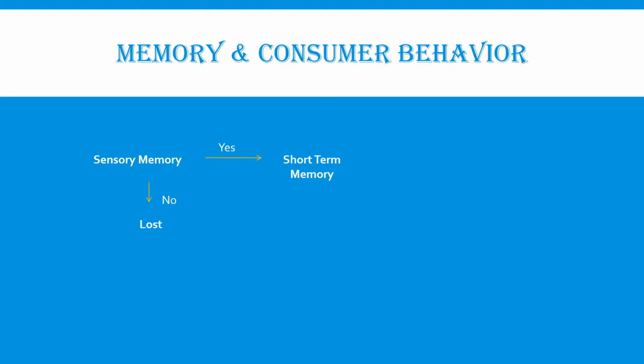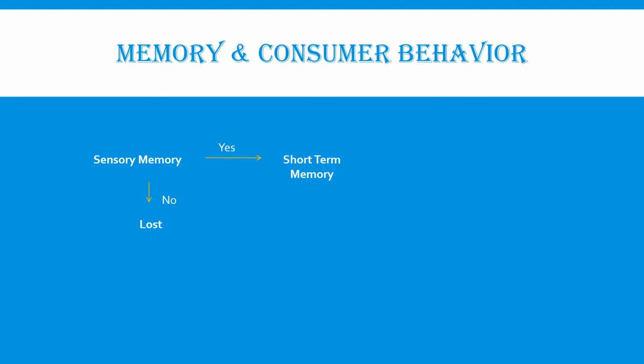Now, two quick things I want to tell you here that are not on the slide. The typical capacity, how many bits of information you can hold in short-term memory, is about 7 bits of information for adults. It's less for children, but for adults it's about 7 bits, give or take 2. So I could say 5 to 9 pieces of information, with 7 being about the average. You can get better, you can rehearse, you can practice and increase your memory, but that's what we typically do. Without practice, 7 bits.